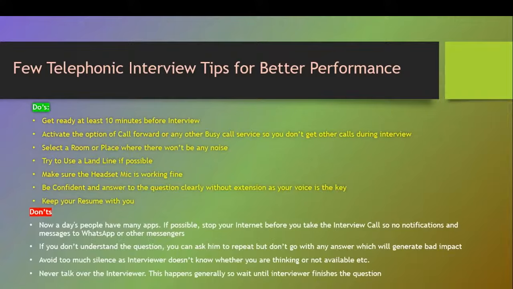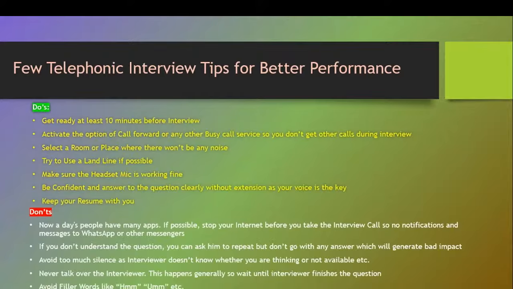answering. Or if you are not very confident, you can ask, "Can I start answering?" so that he can say yes, you can. You can do that kind of thing, but don't talk when he is talking. Simultaneous talking will generate a lot of issues, and it will also have a negative impact on your performance.